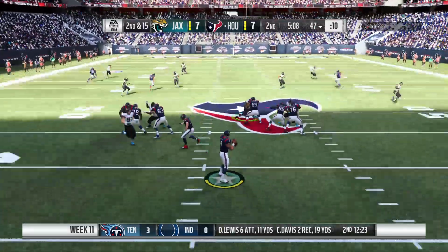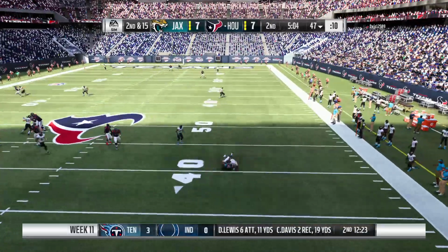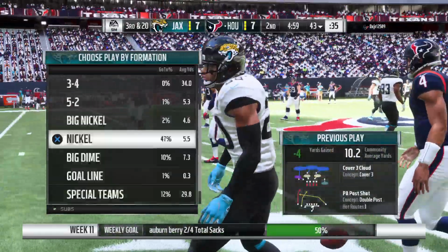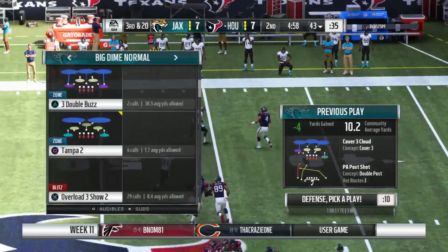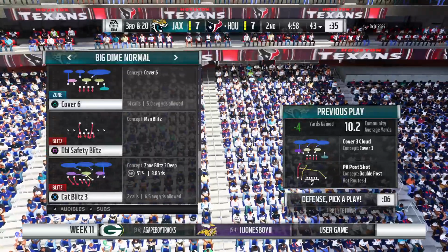Off of play action, it's Watson. Rolling to his right. Under pressure again, and down he goes again. No doubt that's a very good play defensively right there, because you've always got to be aware that he can take off and make a big play with his legs. How about the way they were able to contain him? That also tells me the coverage was excellent downfield.